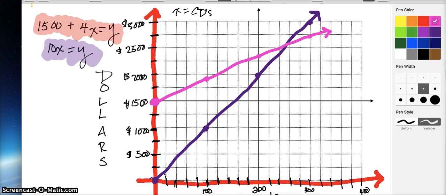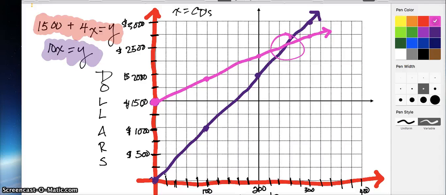And the point of intersection, which we're going to investigate, is the break-even point. This is when the money that he shells out to create the CDs is less than the money that he's making per CD that he sells, right? So this is when it's worth it if he can get to this value, and we need to figure out what that is. This is one of the reasons why the next section is so important, because it's hard to figure out what this intersection point is. We need to zoom in a little bit better and draw our graph better to see what that is.